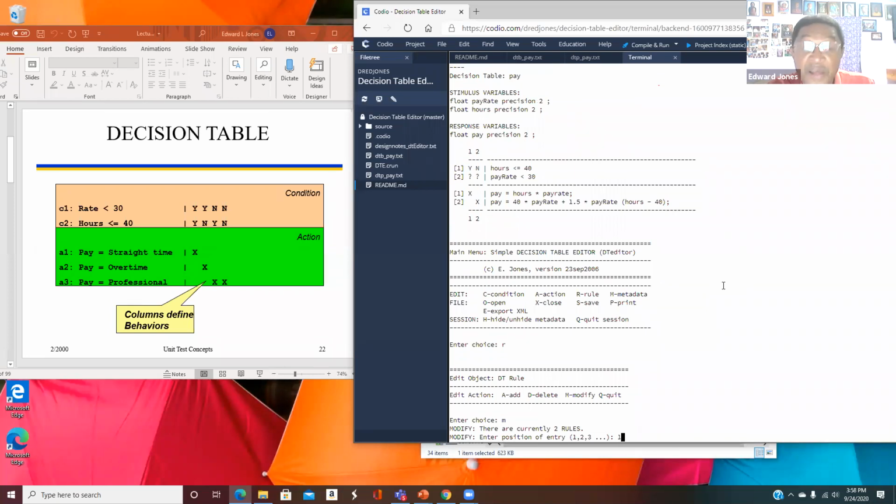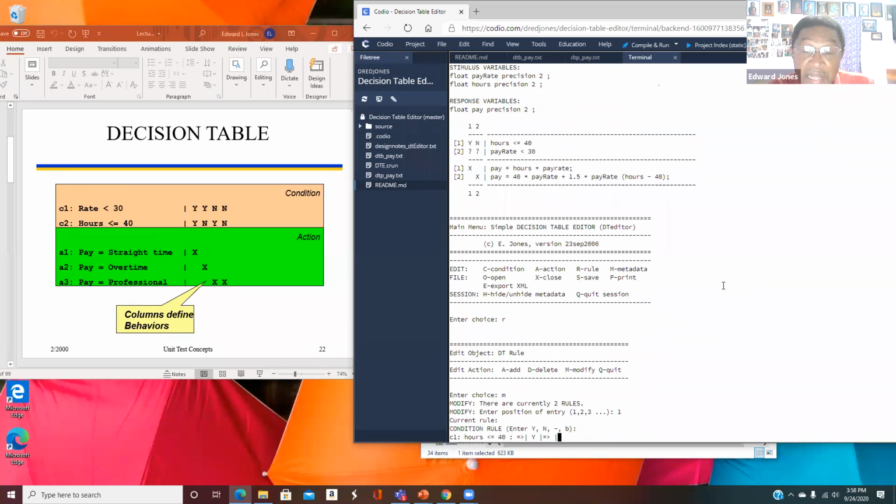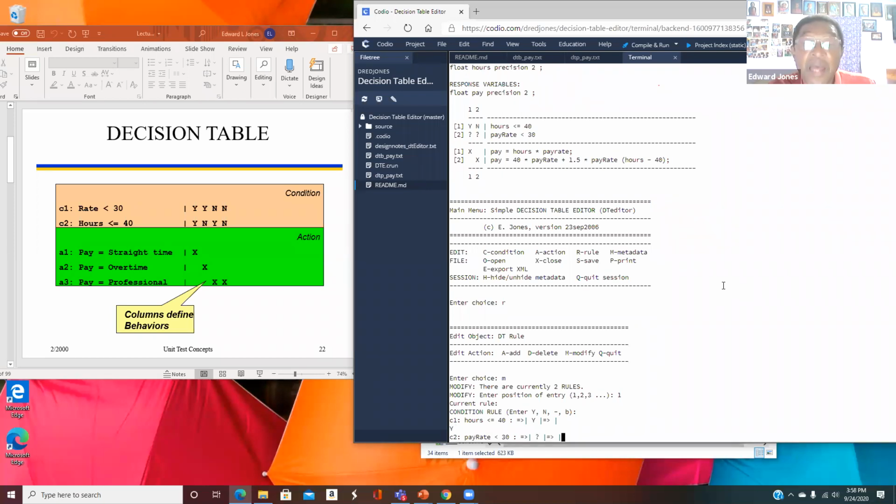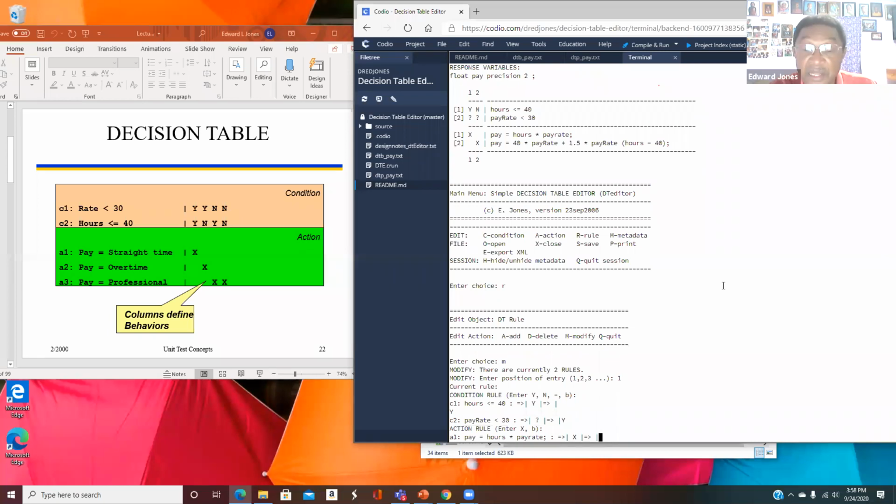I want to modify the first one. I think I could keep it the same, but I'm not sure. I'm going to keep it the same, see if it stays. I guess I got to say something. So say yes. And the next one was a question mark, you should say yes.